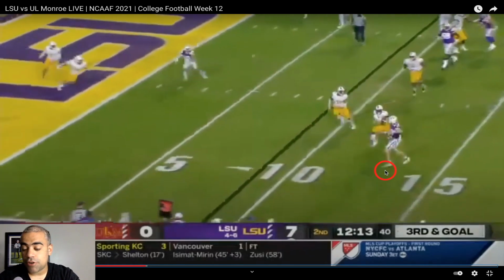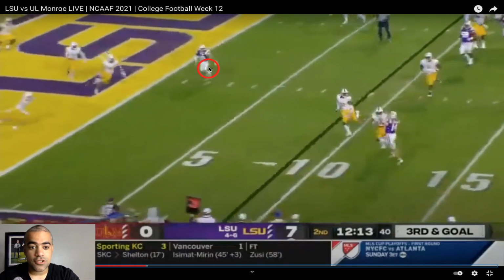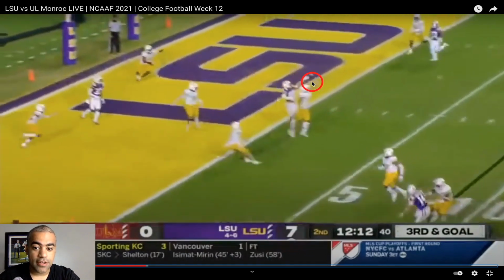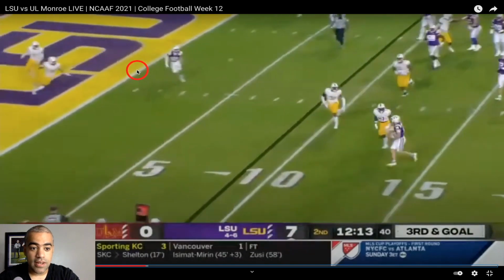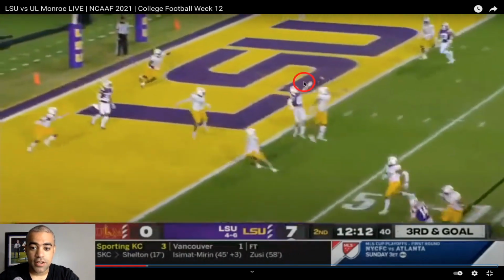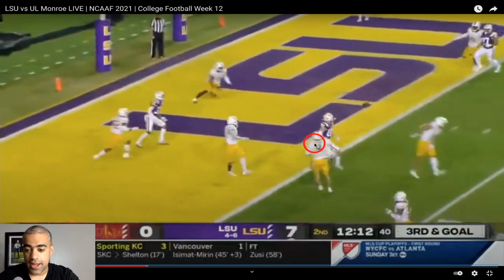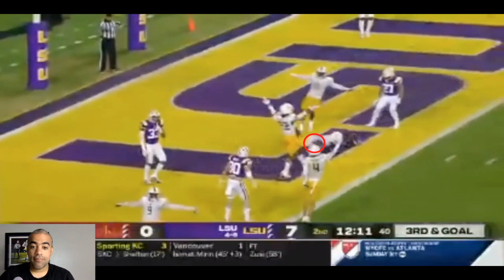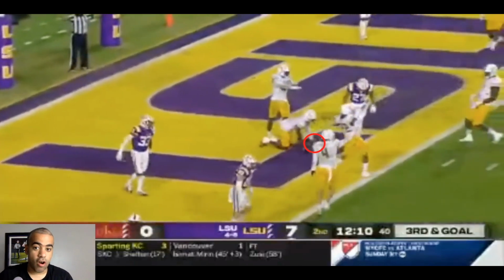He made a similar throw versus Ole Miss, rolling out to his left, trying to throw it to Trey on a 2-point conversion try last year, and this is just never going to be completed. In fact, a decent defensive back, Texas A&M's good safeties, are picking this football off. I don't know how the DB didn't pick the ball off when he's reading this. This should have been a clean interception. Instead, it's a good bat away, and once again, that's just such a dumb throw. There's no defending that throw.